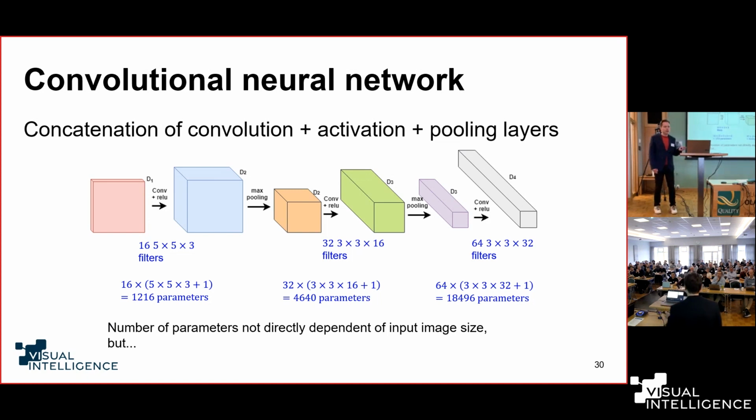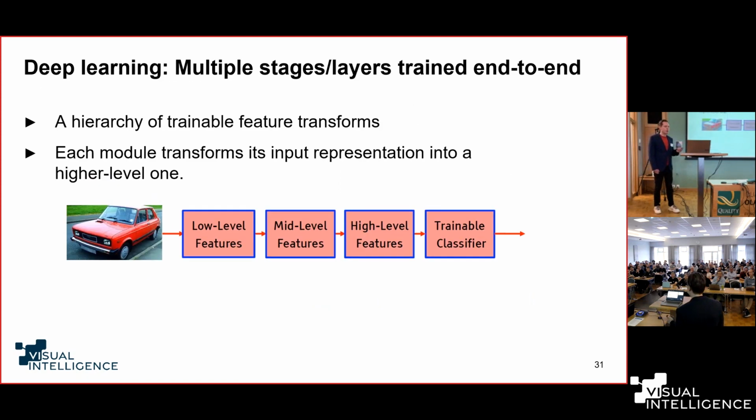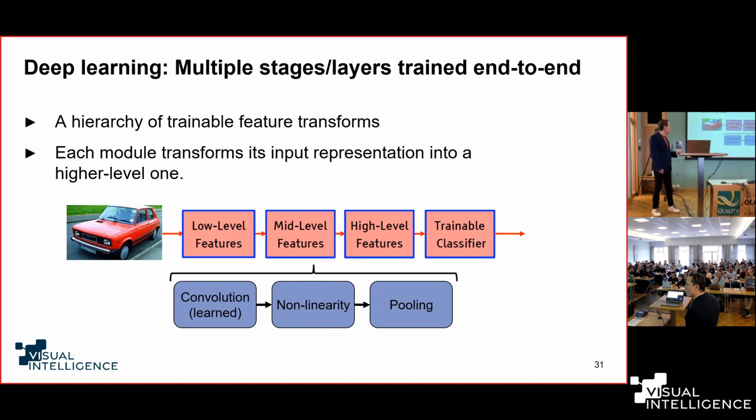Okay, jumping back to the first slide here, this trainable hierarchical multi-stage network, deep learning network. We have all these levels here. So each of these may be regarded as a convolution, nonlinearity, or pooling. You can also reverse this, of course. And it's not only 3 of them, it could be 100. So there's no limit there.